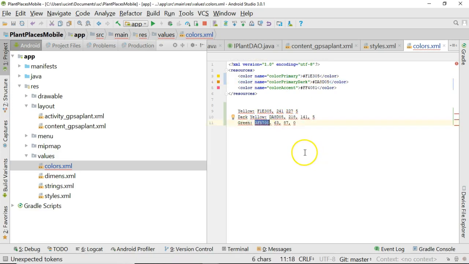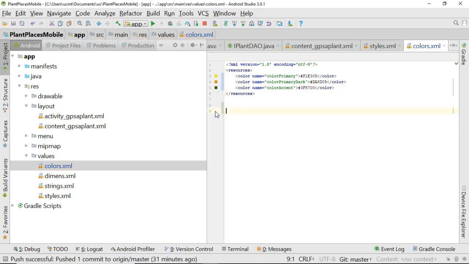And the cool thing here is twofold. Number one, notice when I put the color in, the little color on the sidebar here updates to represent that color. So I can give myself a good gut check and ensure that, yes, that's the color that I intend. As a matter of fact, I'm glad I did because I copied the wrong color, didn't I? So we'll go back, copy it correctly this time, and then paste. The other nice thing about this is, there we go, there's that green color. This is kind of a single source of truth for our application because this is the only place where we need to define those colors.